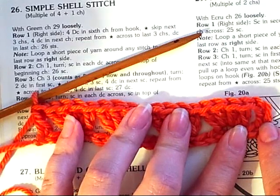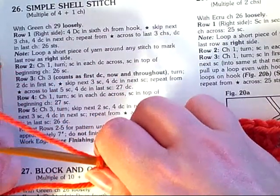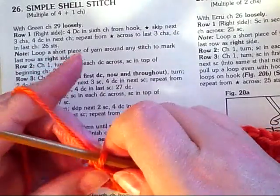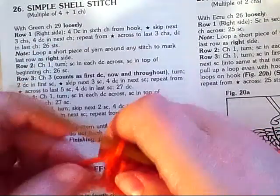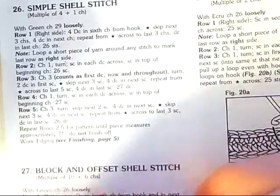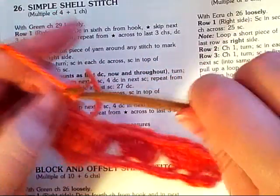In this particular pattern, it counts the chains as a double crochet, and that'll be important as we get to rows 3 and 5. You'll see why that's important. If you watched my double crochet video last time, you remember the reason why that's important is so that it is more squared off, and it also helps with the counting to know that. Alright, so we're going to chain 1 and turn.